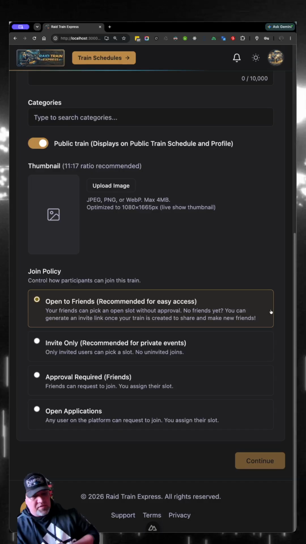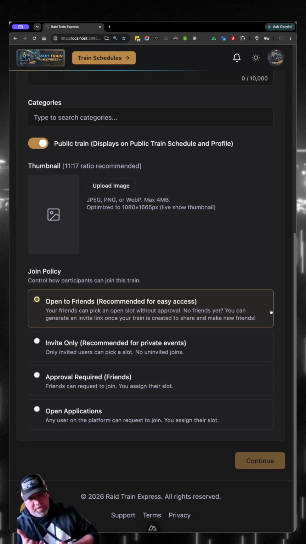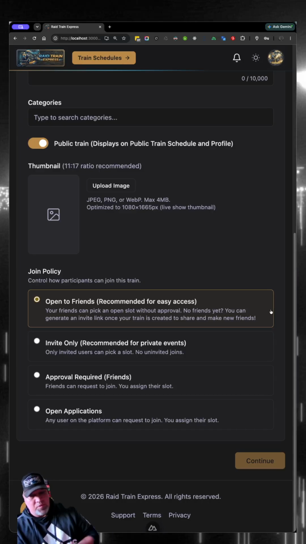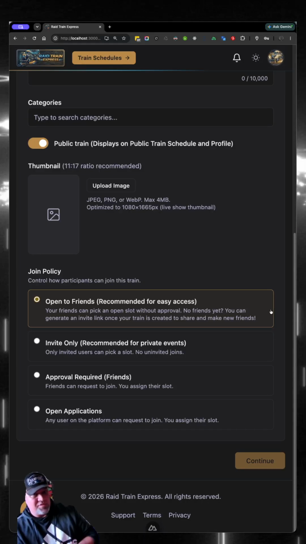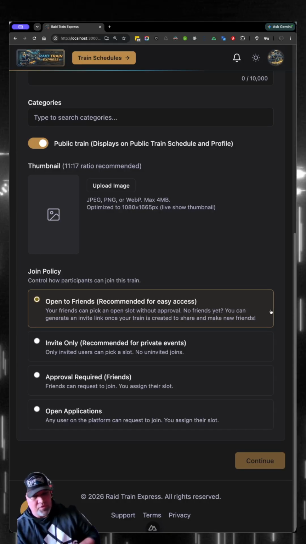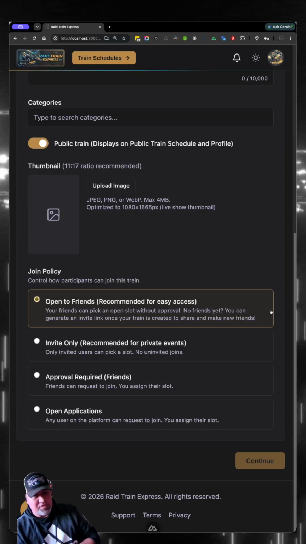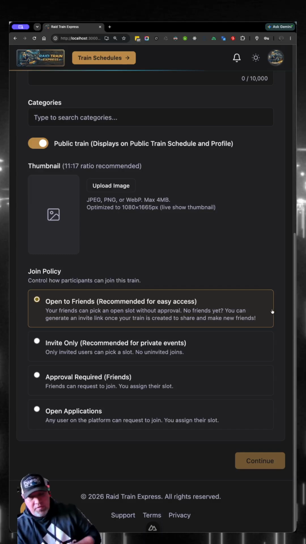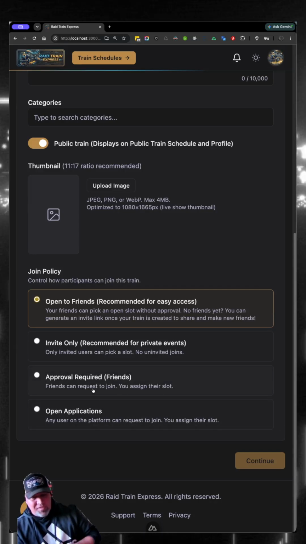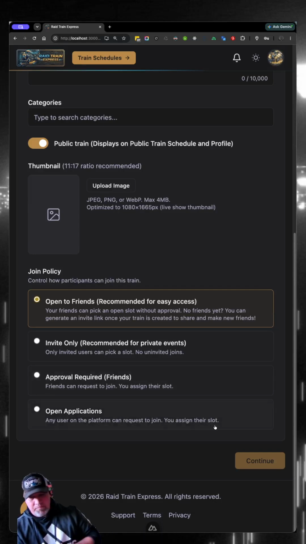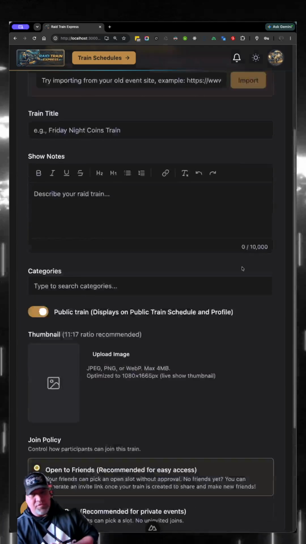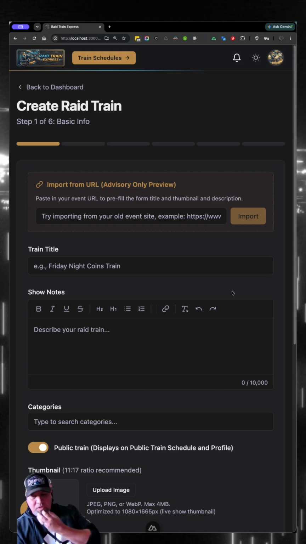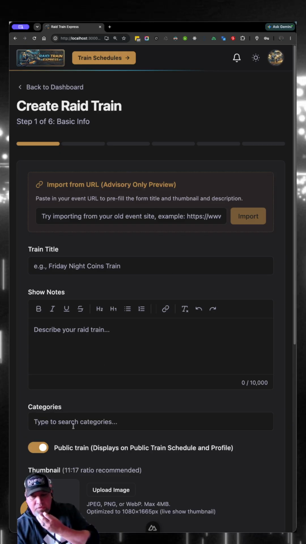But yeah, depending on how you have it set up here is really however you want to organize that. You can try to automate it away and have the participants do everything: just give them a join link and they go in and do that. Or you can be more involved and actually assign their slots. But yeah, it's really up to you however you want to do that. Let's see what other things we are looking at.